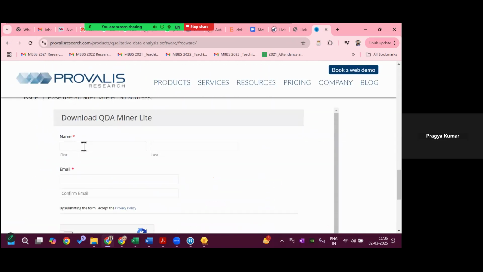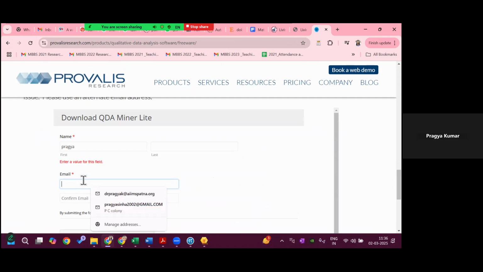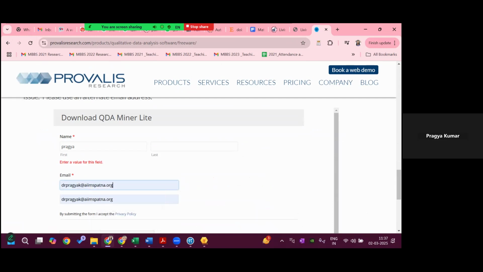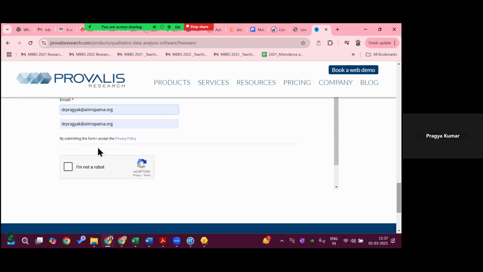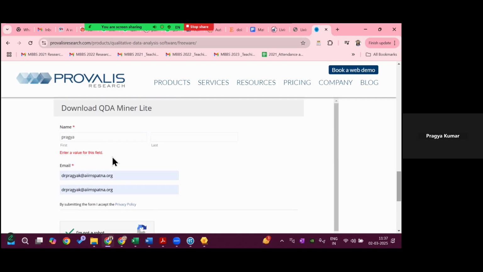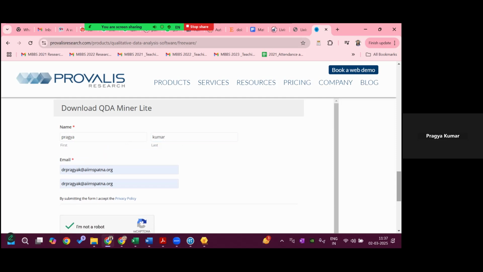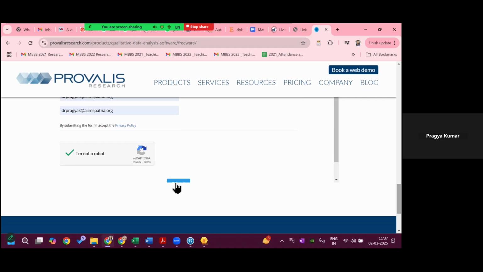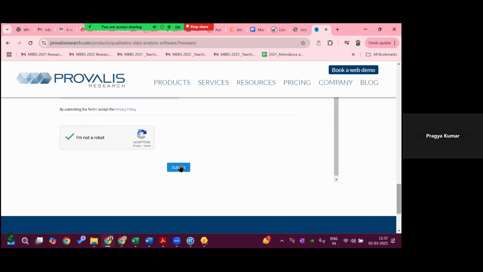Here you write your name, let's say I will write my name, Pragya K. Then I will say I'm not a robot. And then this submit option will come. So once you click this.